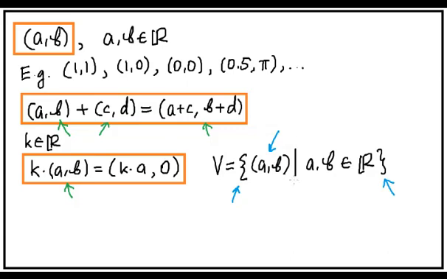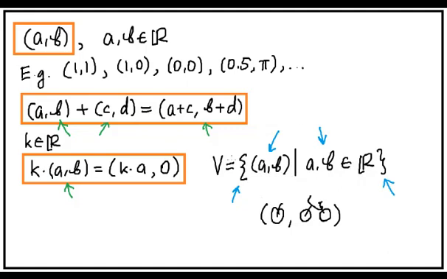So at this point, before the vertical bar, we are saying that this set is going to include these kinds of objects, but not necessarily all of them. And which of the objects of this shape are included is specified after the vertical bar. And what we have here after the vertical bar is a requirement that both A and B must be real numbers. So for example, an ordered pair consisting of an apple and a bicycle would not be included in the set because neither an apple nor a bicycle is a real number. So although this meets the first requirement of the shape of an ordered pair, it does not meet the second requirement of the property that the ordered pair should have in order for it to be an object in this set.